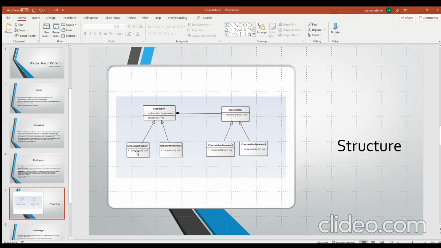So here, refined abstraction 1 and refined abstraction 2 implement the operation method that is defined in the abstraction class. And over here, it's the same thing. Concrete implementer 1 and concrete implementer 2 implement the implementation method, which is defined in the implementer class.